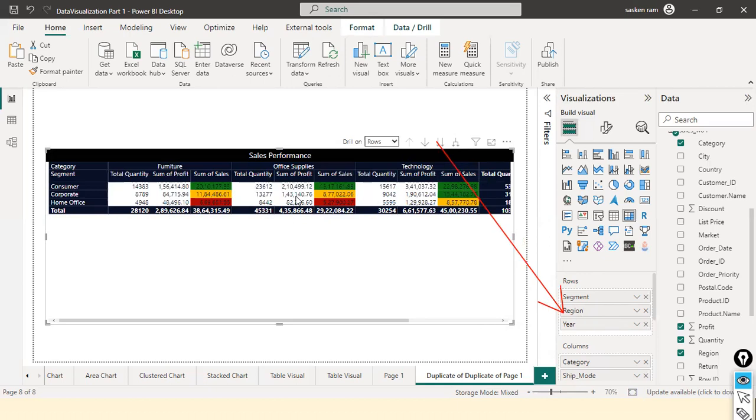Only at the region level it will display. It will not display the region along with segment like how it displayed in this case, with this icon, right? This one will display father, son, grandson. Whereas this icon will display only, for example, if you move from one level to another level, only at that level, only the son's level it will show.